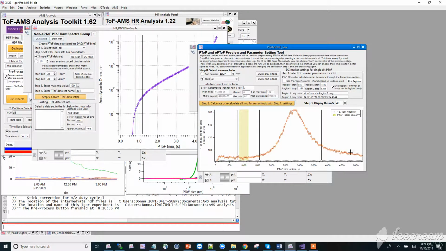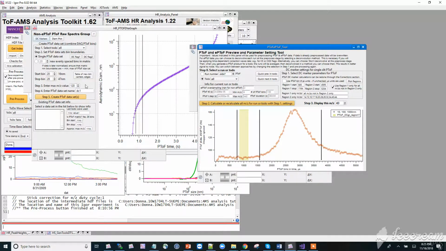And we don't believe that we're actually seeing aerosols corresponding to this size. This is just slowly vaporizing things. But I noticed it never got back down to where it should have in this background. So I selected a couple of options here. I'm using only region 1. That means this is the only region that I'm using for all the UMRs that are not in this list. This region corresponds to this region in this time space.